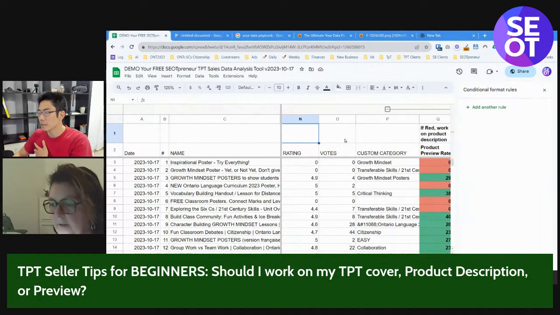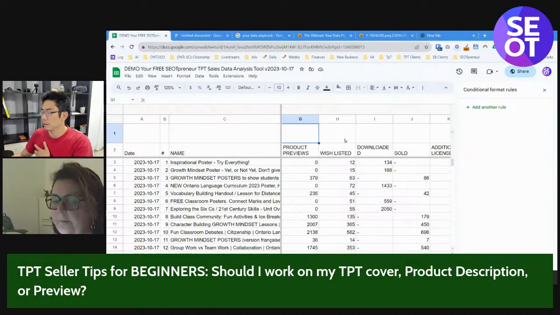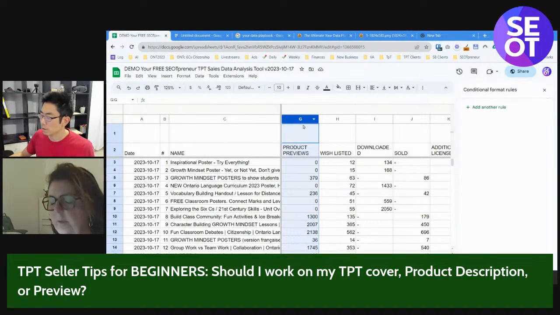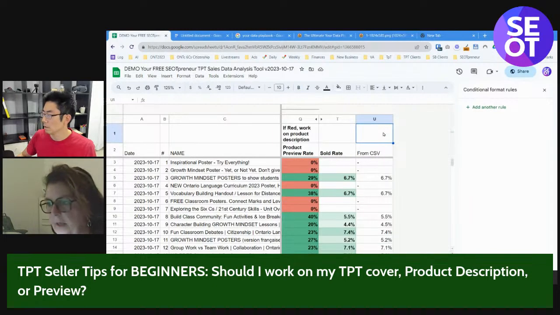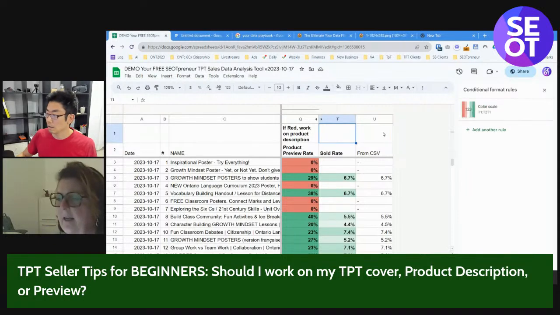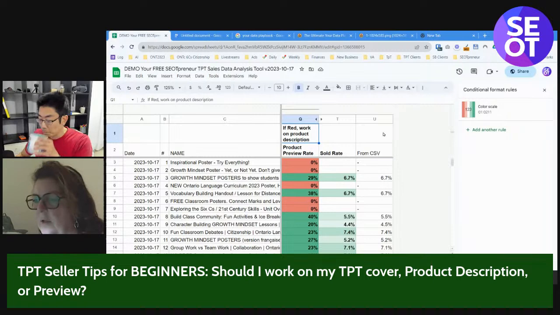I guess if you have a low product previews conversion between page views and sold rate. No, I think this one. If red, work on covers, and product descriptions, I think it's both.